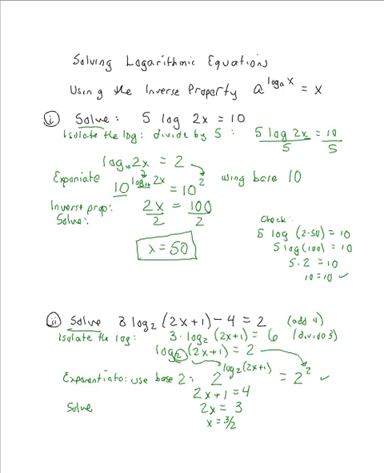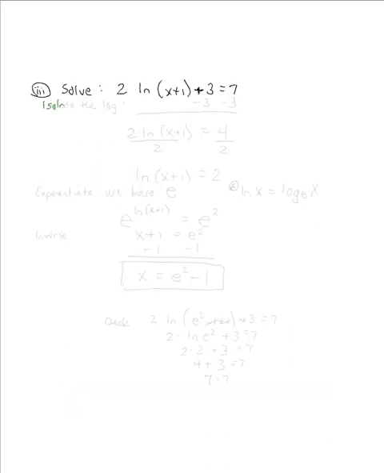Our final example contains a natural log. So far, we've used a specific plan of attack. It's going to start by isolating that logarithm. I don't want 2 times the logarithm plus 3. We can subtract 3 from both sides first. So we're going to have 2 times the natural log of x plus 1 equal to 4. I don't want 2 times a log. I want that logarithm by itself. So I'll just divide out the 2. Now I have the natural log of x plus 1 equal to 2.